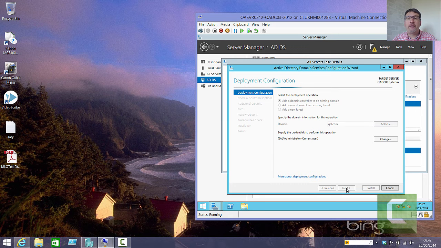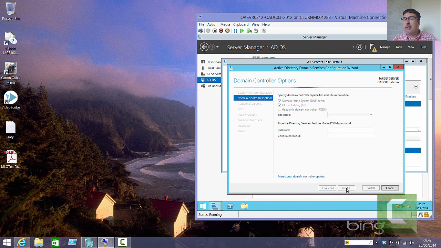Now the one thing you'll find quite interesting here, where I've chosen I want to add an additional domain controller to an existing domain, is that for those that know Active Directory, you would expect me to have to prepare Active Directory for 2012 servers, especially being that my Active Directory is 2003. We will see this wizard will actually do that work for me, so it will highlight to me that that's going to be carried out.